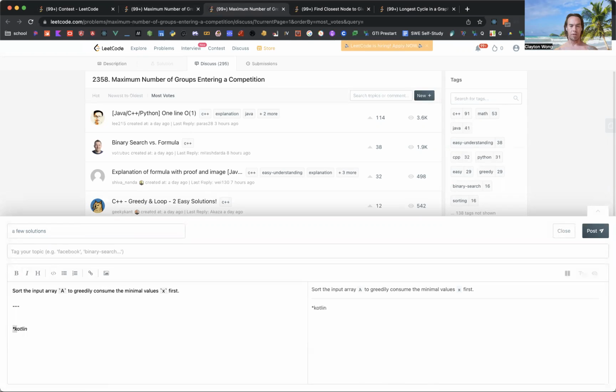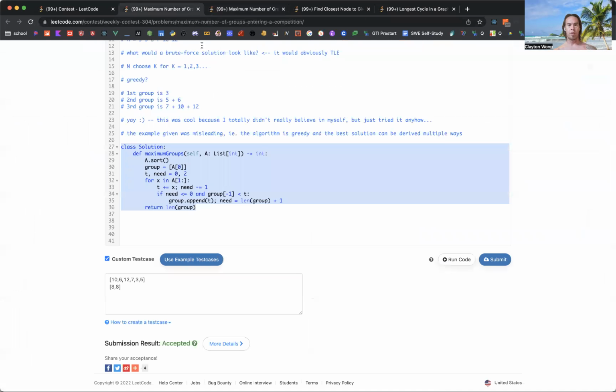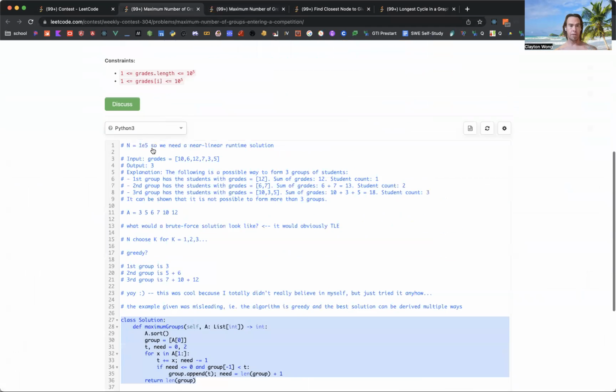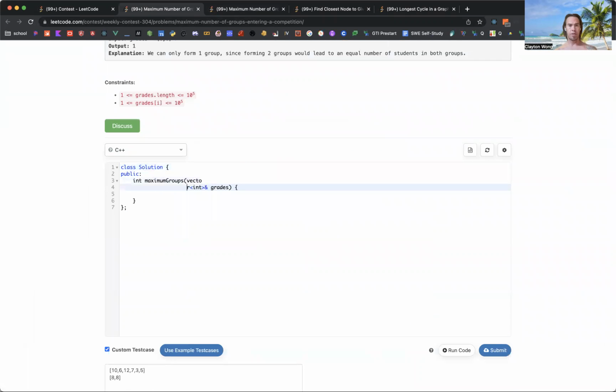Kotlin, let's do this. Kotlin, then JavaScript, 3, C++. Okay, yeah, it doesn't have to be perfect or whatever.